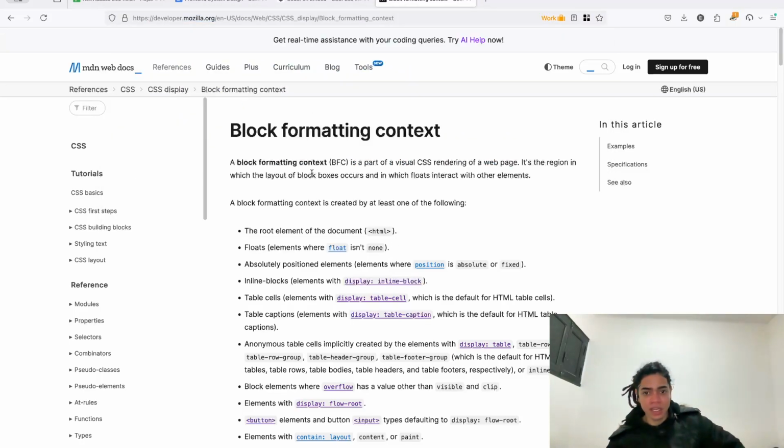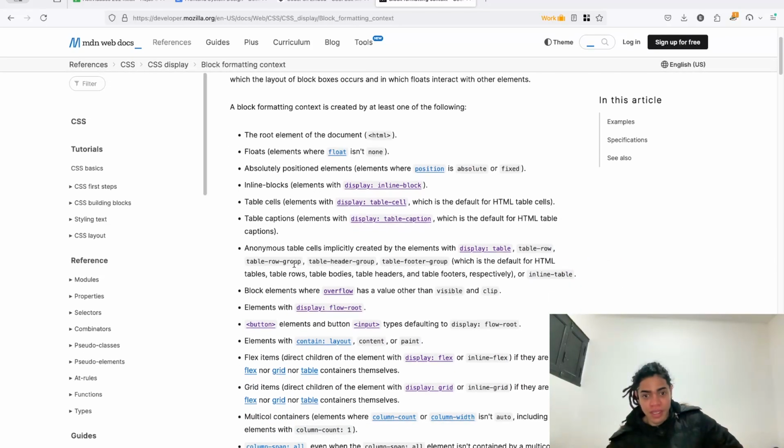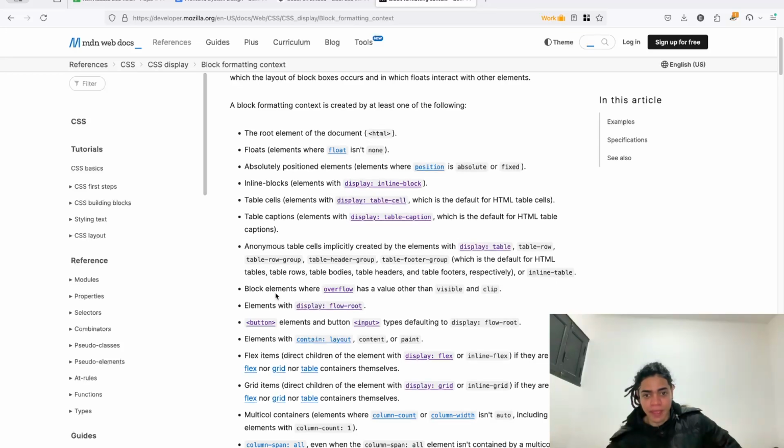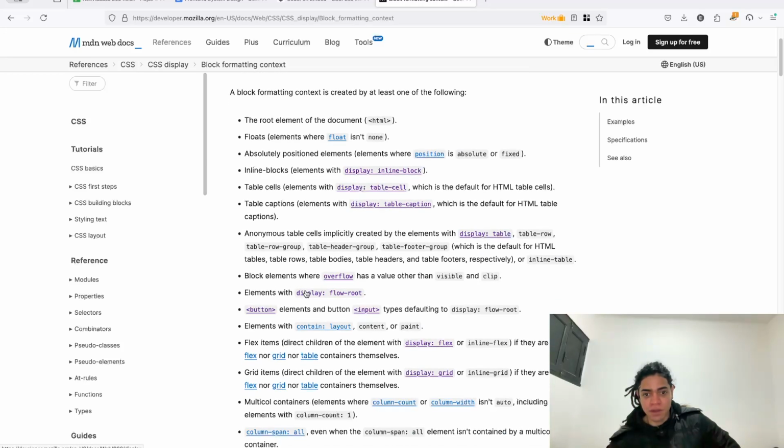A block formatting context is created by at least one of the following: the root element of the document, floats, absolutely positioned elements, inline blocks, table cells, table captions, anonymous table cells implicitly created by elements with display table, block elements where overflow has a value other than visible and clip, and elements with display flow-root.